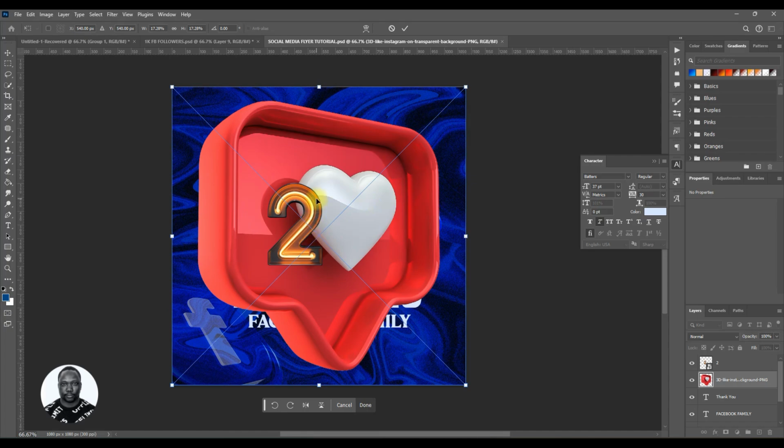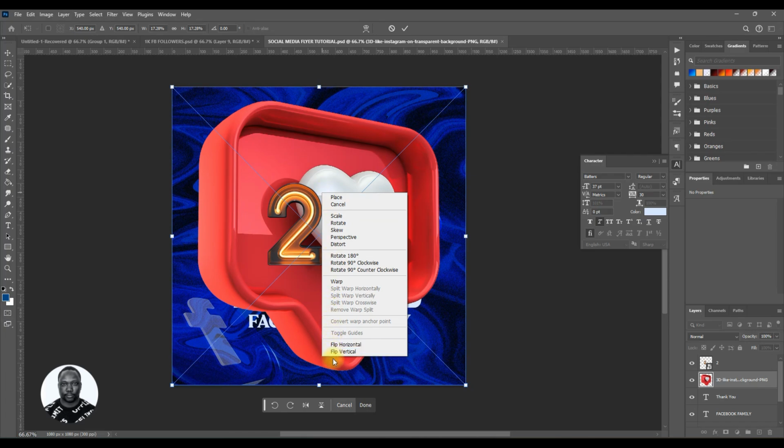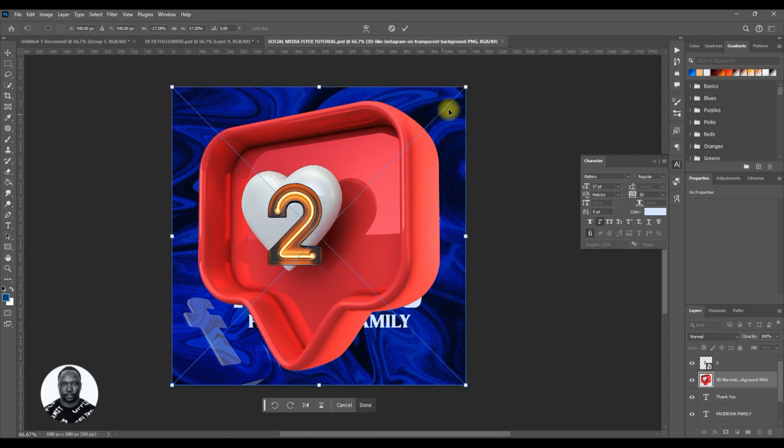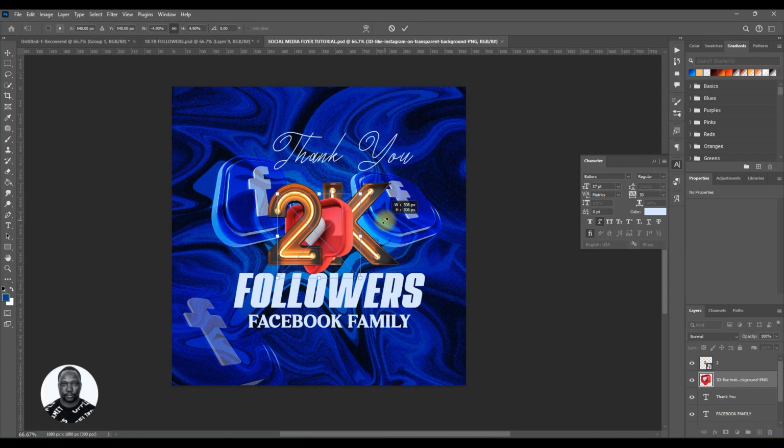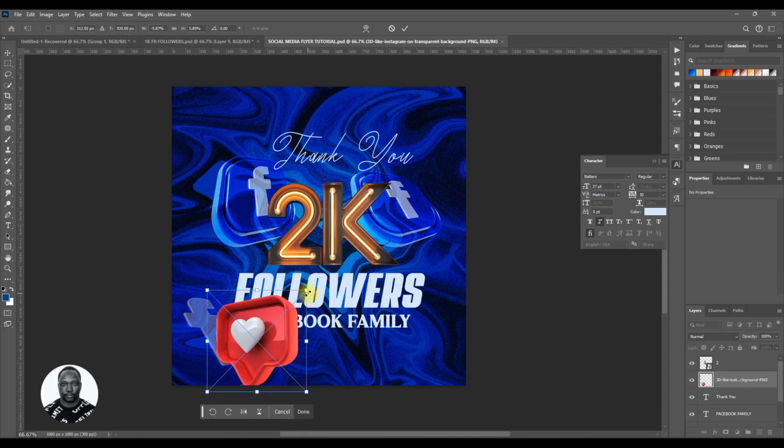Let's drag it to Photoshop, and we are going to change the style. Just right click it and choose. We are going to flip it, okay, and click flip horizontal, okay, and let's reduce the size and bring it down here.